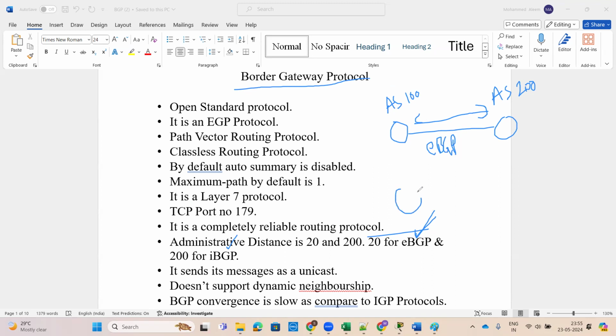But whenever you need to communicate within an organization, within an AS, that is the iBGP protocol.